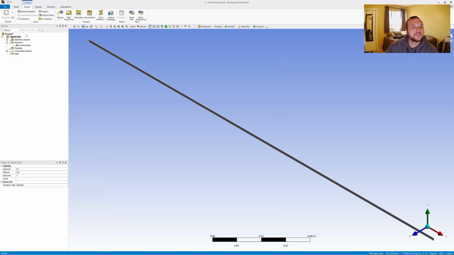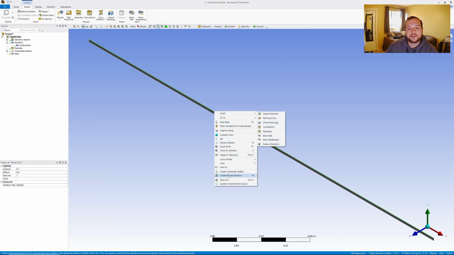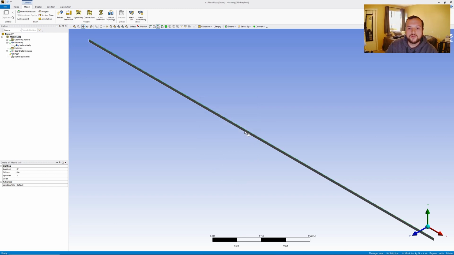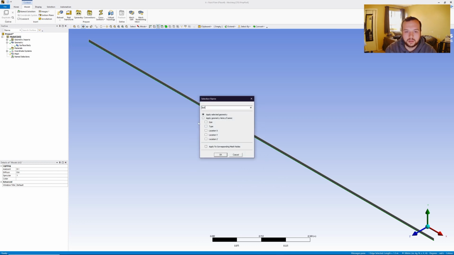Now, what I'm going to do is change this to an edge find mode, and I'm going to begin creating my named selections. So this top wall is going to end up being the wall that moves at the designated speed. Just X out of that real fast and make sure that we're on the bottom wall. So this is going to be bot wall.